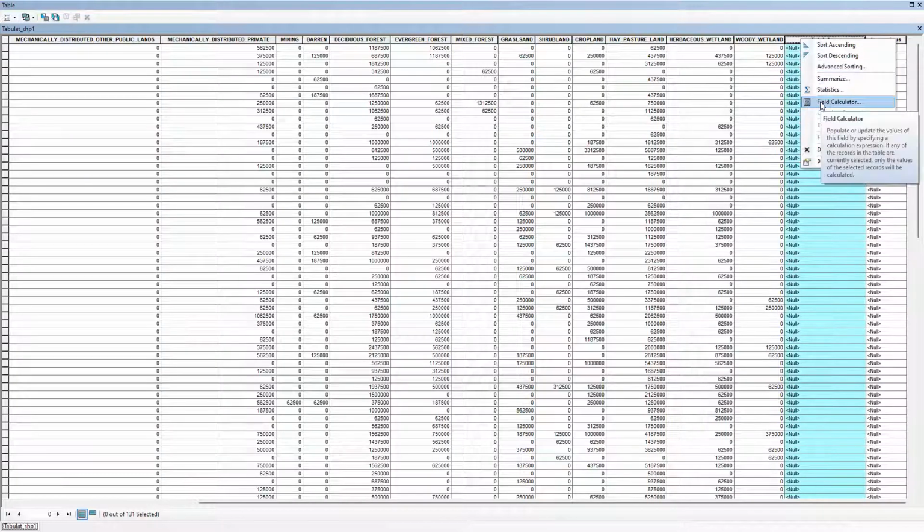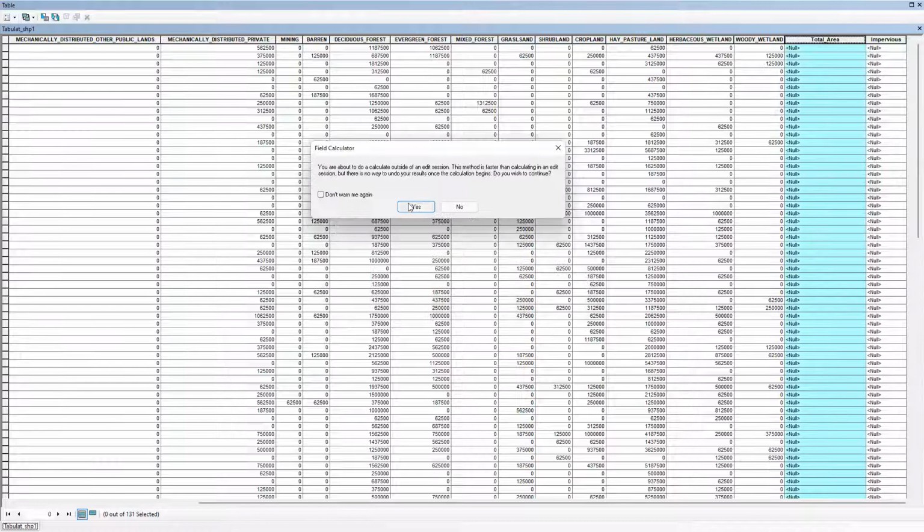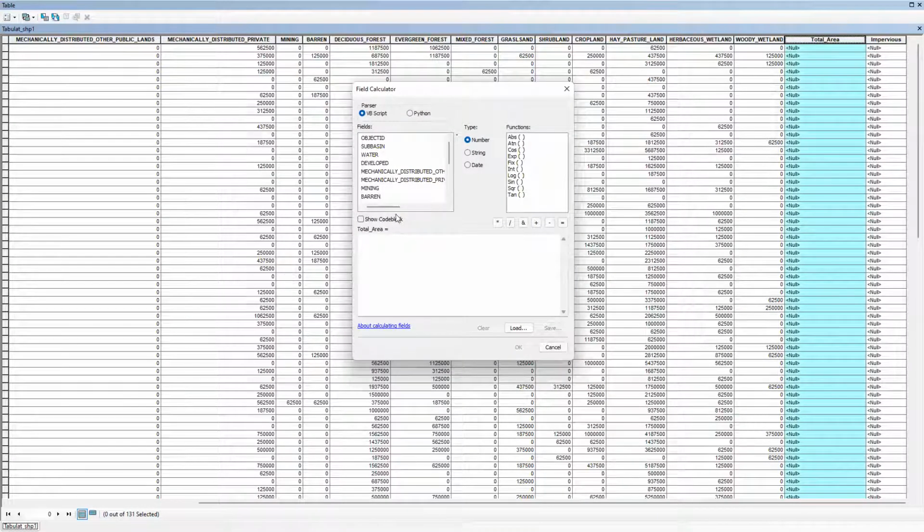So what I have to do is open the field calculator, and then total area will be equal to the summation of water plus developed plus barren plus deciduous plus mixed forest plus grassland plus shrubland plus cropland plus pasture herbaceous plus woodland.